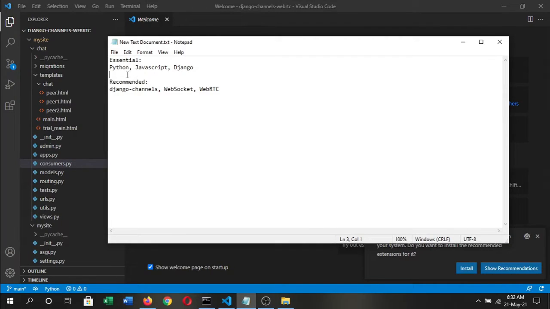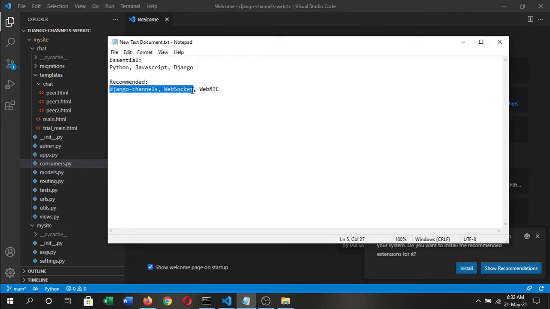Before we start, I'm going to assume that you can write programs using Python and JavaScript, and also you can write web applications using Django. I'd highly recommend that you check out WebSocket and how to write WebSocket code using JavaScript, and also you should definitely check out the django-channels library, because that's what we're going to be using to build our consumers, which our clients are going to connect to using WebSocket.